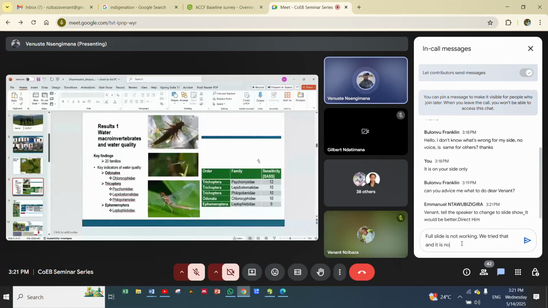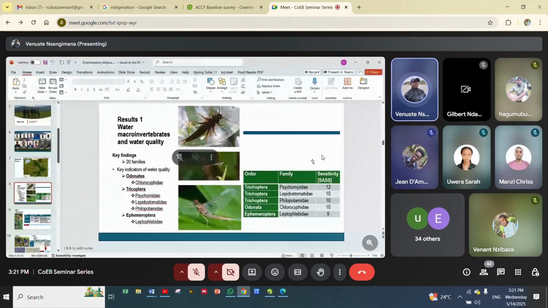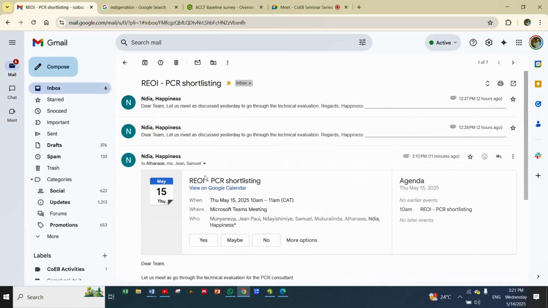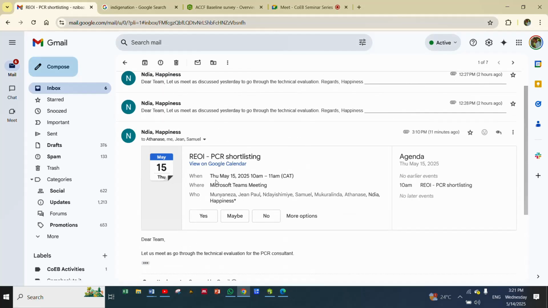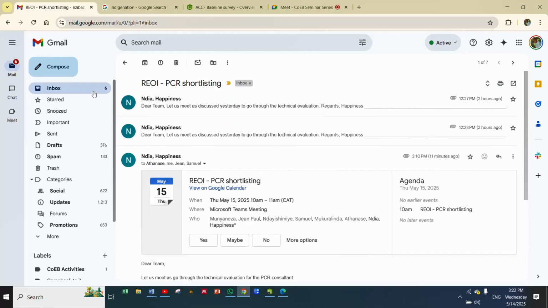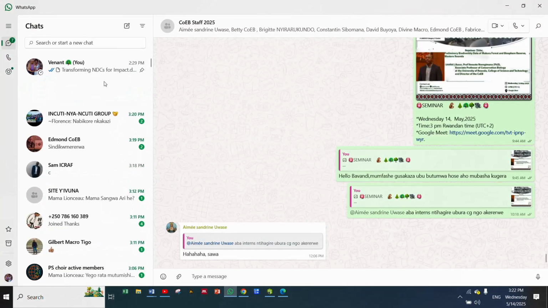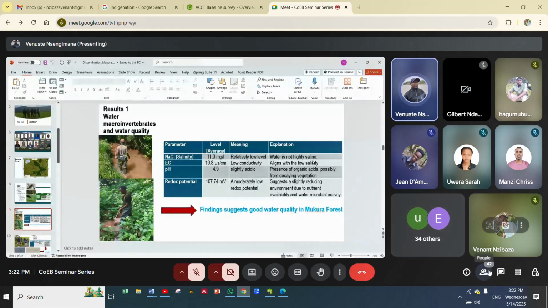So the Trichoptera was the good key indicators of water quality with the sensitivity 12. The Trichoptera had 9, and the Ephemeroptera has 9 sensitive scoring system, which is a sign that water quality inside the forest was good. But to conclude about this, we have also assessed the water parameters, focusing on salinity, electrical conductivity, water pH, and redox potential.